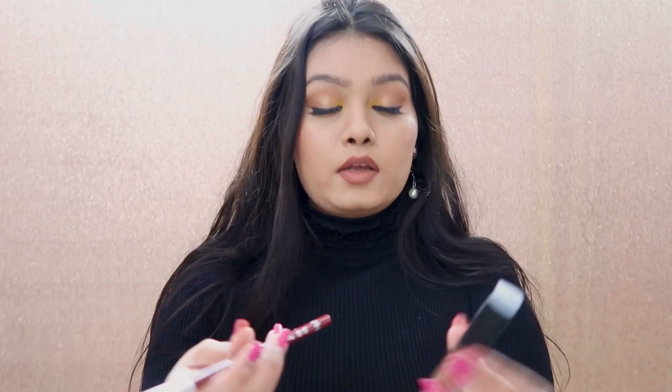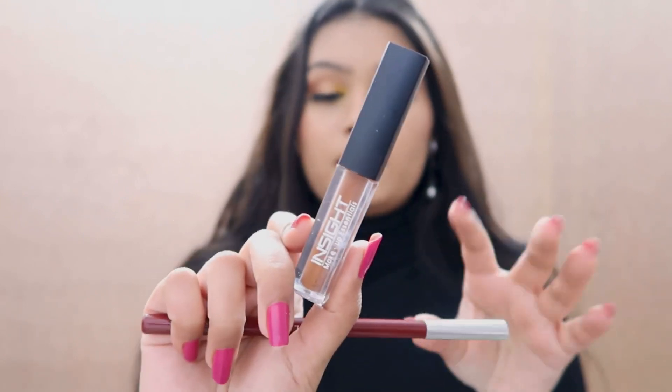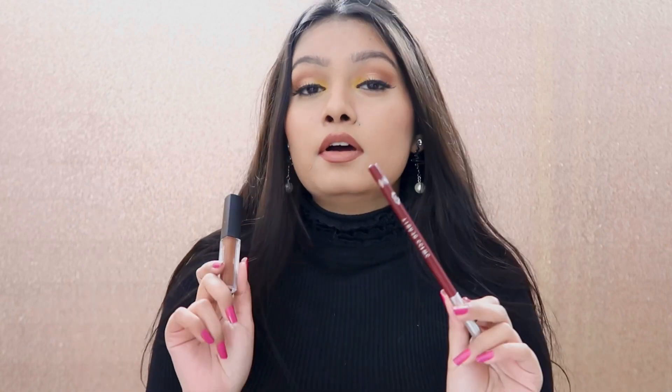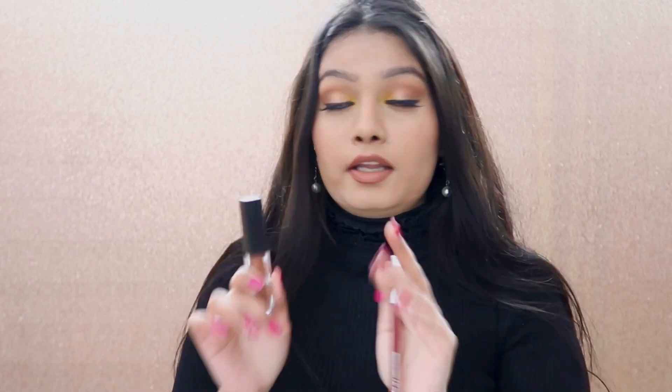I love this palette — I shared it before in another video and I'm still sharing it. I just pick it up and run — I don't even have to think twice about colors. I can do everything with this one palette. For lips, you can go with Insight — the range of colors is really big. I also have Swiss Beauty lip liner, or you can try Miss Claire. Insight also has some lip pencils.